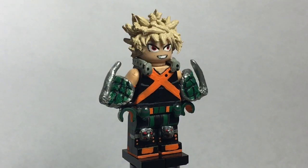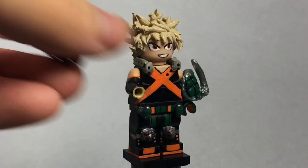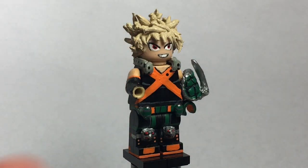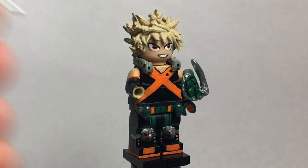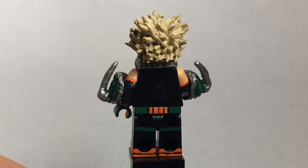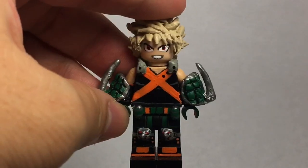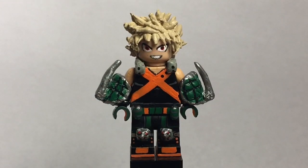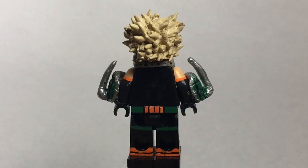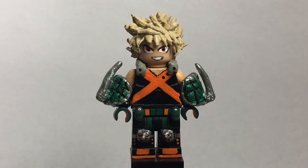Now onto what you've probably been waiting for: the gauntlets. The gauntlets were fully sculpted and they're actually on Brick Forge Vambraces. They are removable — so if I move his hand up, that's what it looks like removed. They kind of look like turtle shells. The unfortunate part is that they don't go around the entire arm — it's supposed to go around the entirety of his arm. However, if I angle it like this from the front, it looks like it goes around the entire arm, even though it really doesn't on the back. But you're not going to see it from the back anyway, so it didn't bother me after I realized I can just do that.